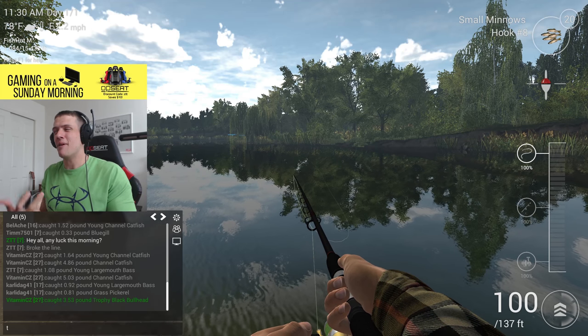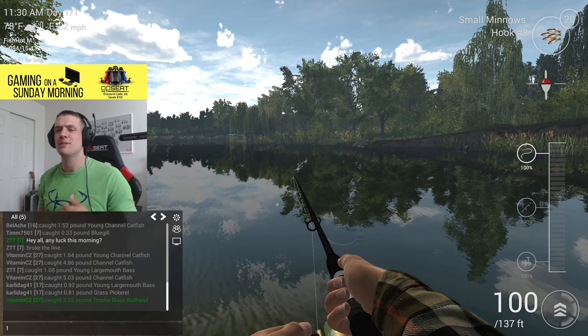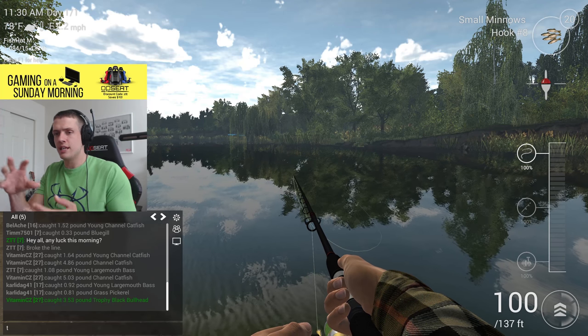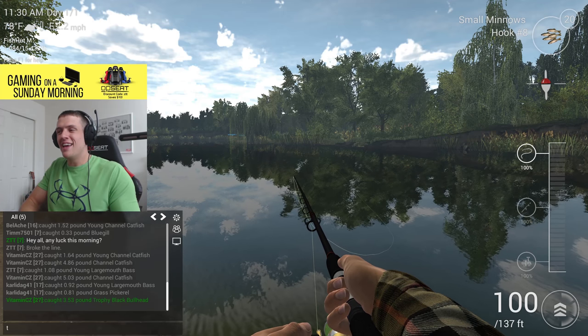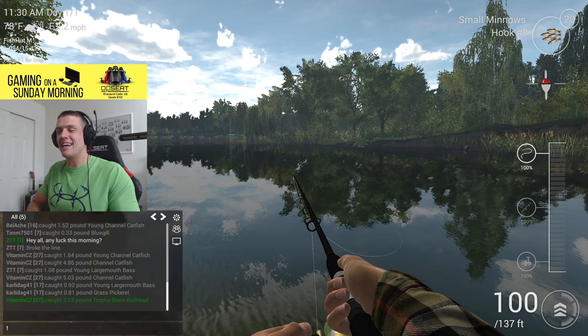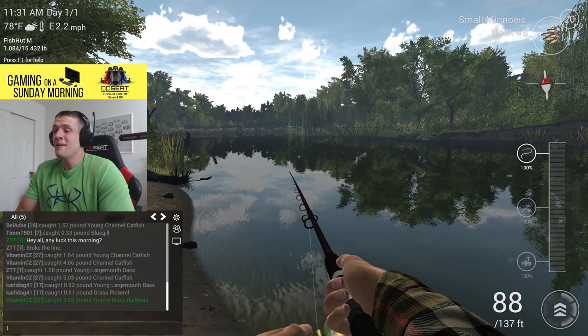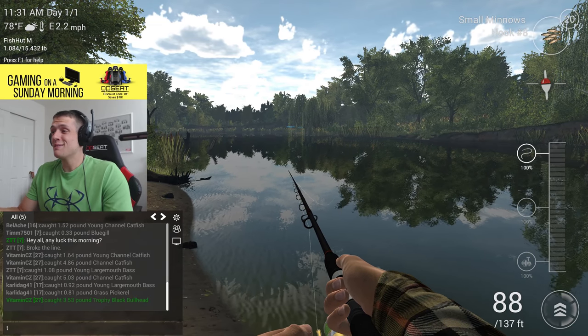If you get a bite, I'm not really having much luck here with the minnows at this place, but if you do see it go to the left or the right, then you want to hit that right mouse button, give it a good yank, and hopefully you set that hook and then you can reel it in. So that's pretty much it for Fishing Planet.